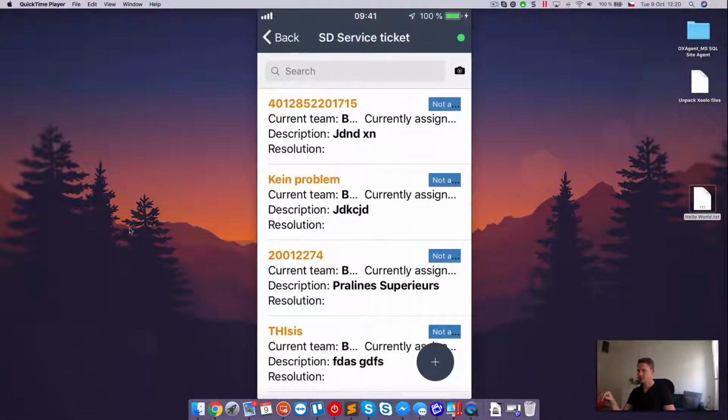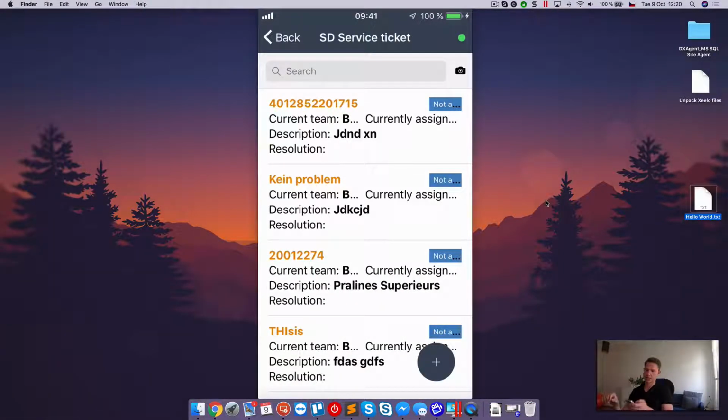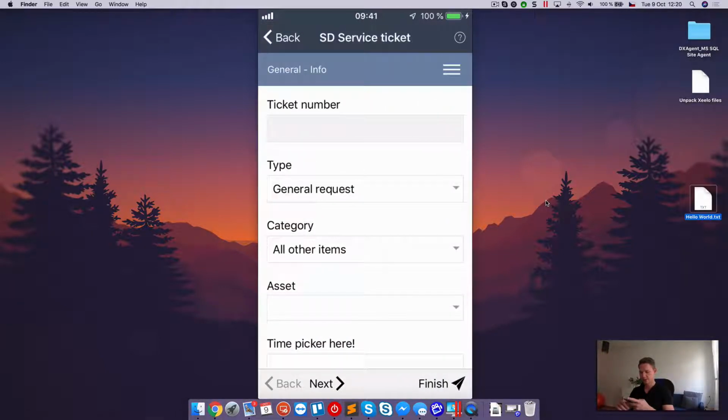Okay, let's go back. And we had the last feature of the day, and it was about the finish button in a particular request. So when I open the request, you can see at the bottom there's a finish button.